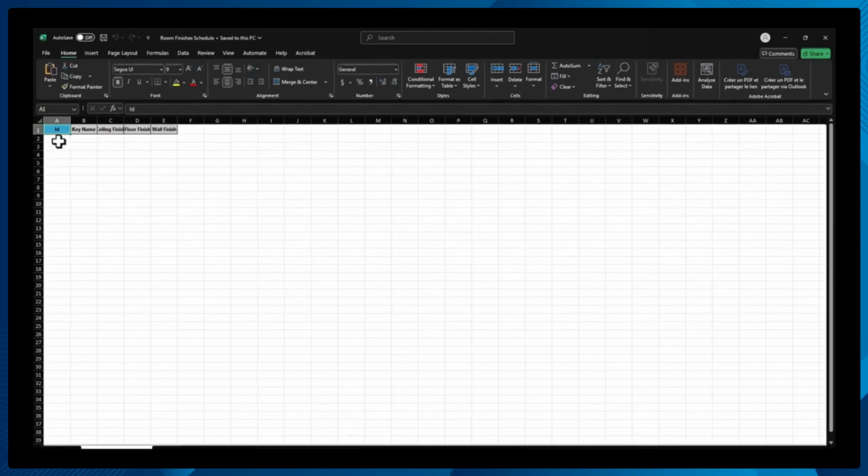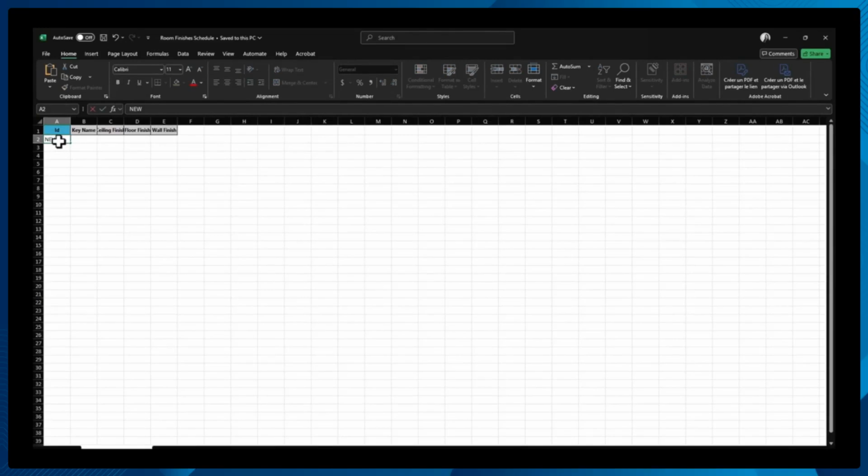After opening the Excel file, we have the fields and columns here, which we can then manually fill in. The idea is that these will now become our different room types. So let's say, for example, we have a room type 1, a type 2, and a type 3. These different types will have different ceiling finishes, floor finishes, and wall finishes. Let's say for type 1, we have gypsum board for ceiling finish. We have tiled floor finish, or carpet floor finish, and then a painted wall finish. Type 2, we have gypsum board.